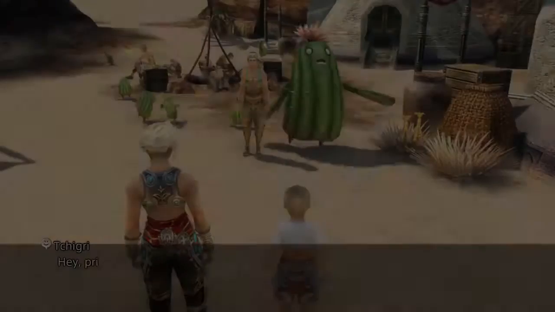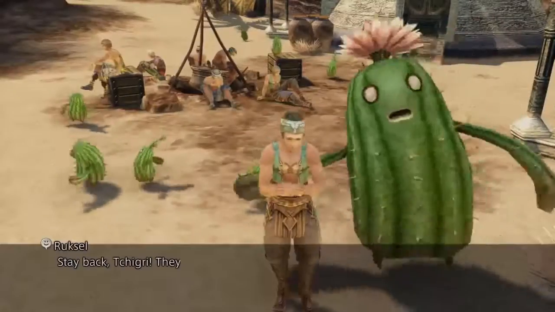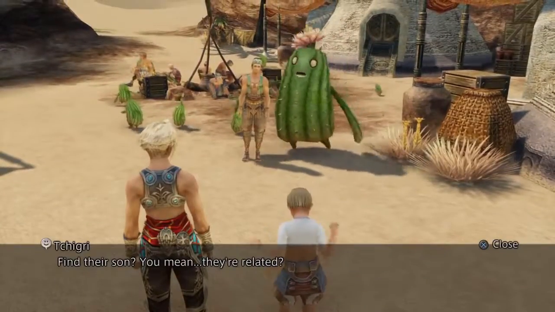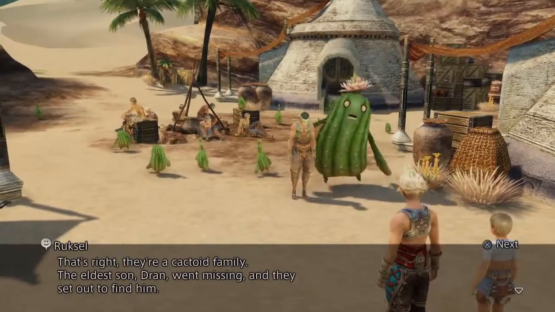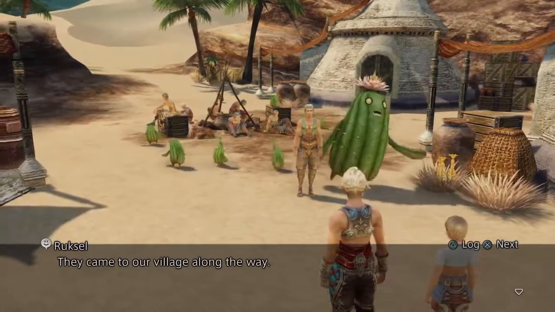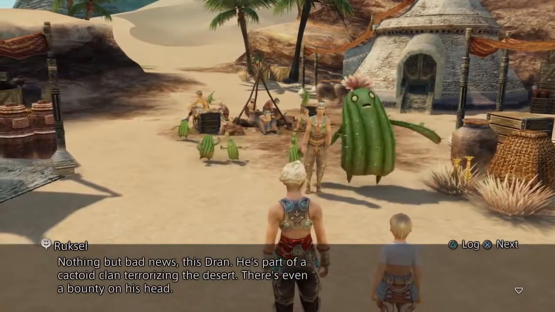That is the leader of the cactoids. Hey, Prickly Pants, who do you think you are kidnapping my dad? Stay back, Chigiri. They just want to find their son. Oh, find their son? You mean they're related? That's right. They're a cactoid family. The eldest son, Dran, went missing, and they set out to find him. They came to our village along the way. Nothing but bad news, Dran. He's part of the cactoid clan terrorizing the village.